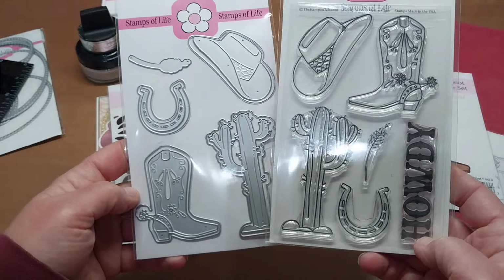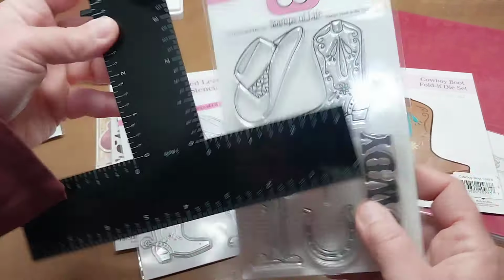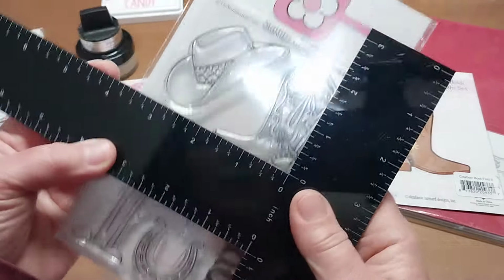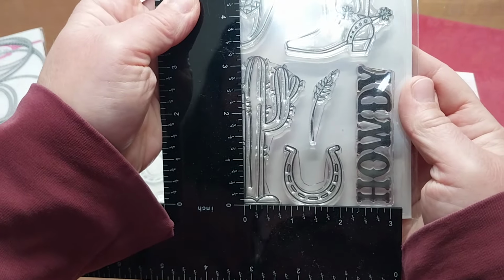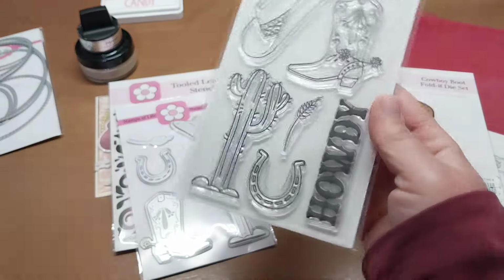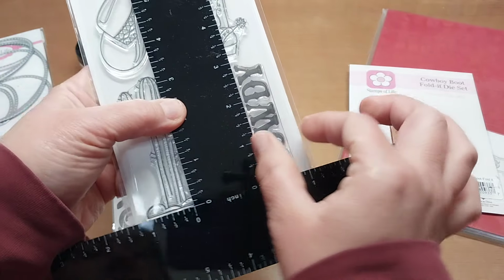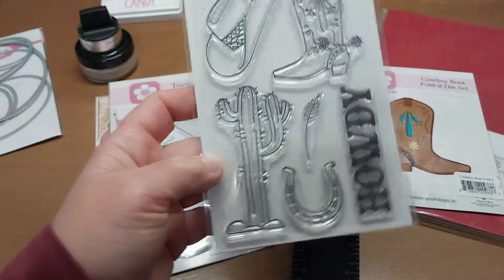But really cute. These stamps are a good size as well. This one's about 2¾ by about 1¼ inches tall, roughly. The tiny boot is about 2.5 by approximately 2¼. Super cute. Your cactus is about 3¼ by probably 1½ wide. The Howdy is an awesome size. I love it. It is approximately 3/4 inch this way and 3 inches this way. So a super fun size of a Howdy little sentiment.